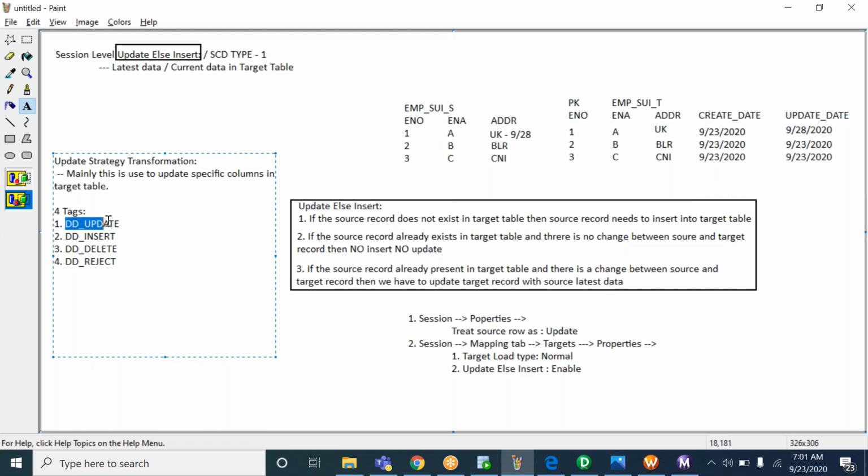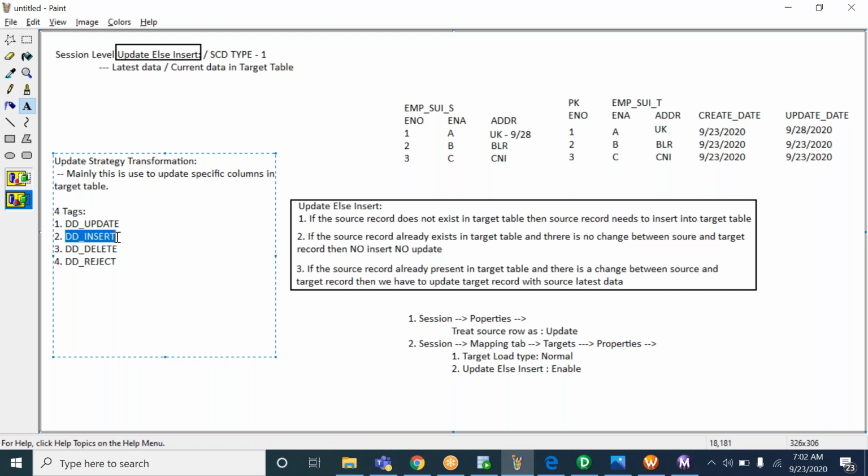99% of the time we write the DD_UPDATE tag only, because as I told you, this is mainly used to update specific columns. If you write the DD_UPDATE tag inside the update strategy, it knows that at runtime it should write the update statement to update the specific columns in the target table.